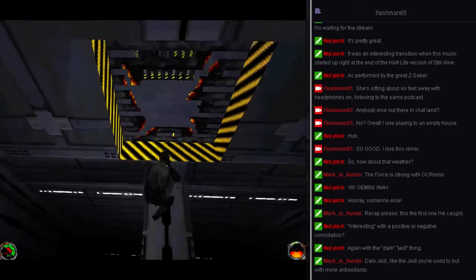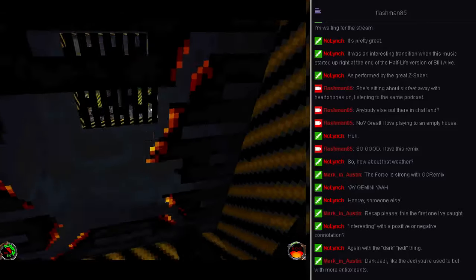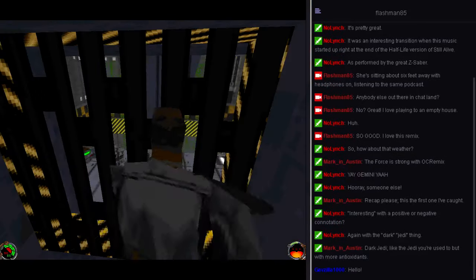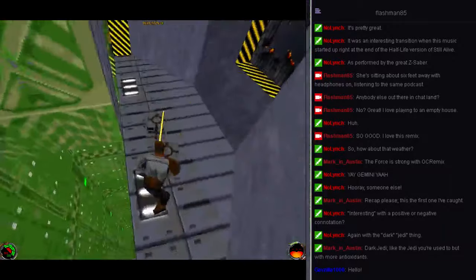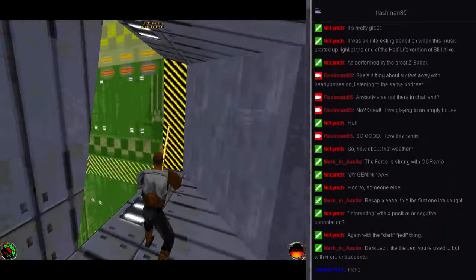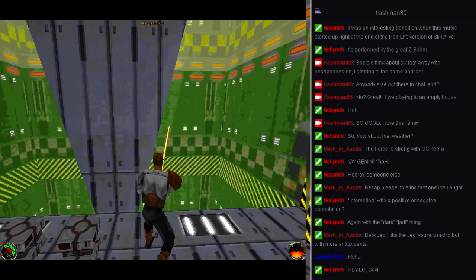A little bit tricky in this section here, trying to get into some of the places. I think the lightsaber effect, or maybe it's just the third-person camera angle, impacts some of your ability to navigate tight spaces. Hello, Gabzilla.